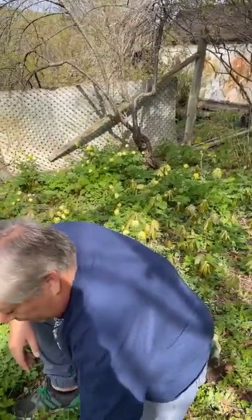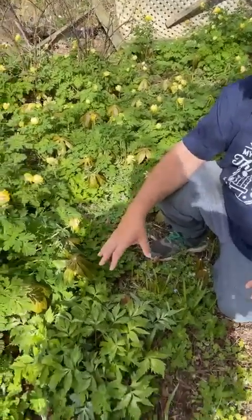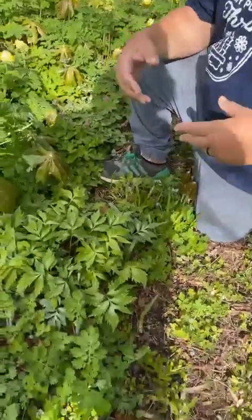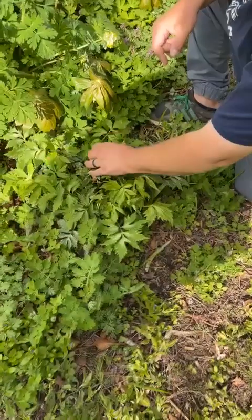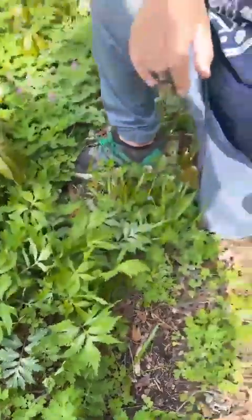I just noticed this plant here — this is actually a really interesting native plant that not many people know. It does grow naturally in our garden and we're going to start propagating it because it could potentially be used as a native replacement for things like phlox or Virginia water leaf. It has a very similar leaf shape to goutweed, but it has little blue flowers and a wonderful silver variegation on it. We're going to look into this and see if we can start propagating it as a possible good native ground cover.